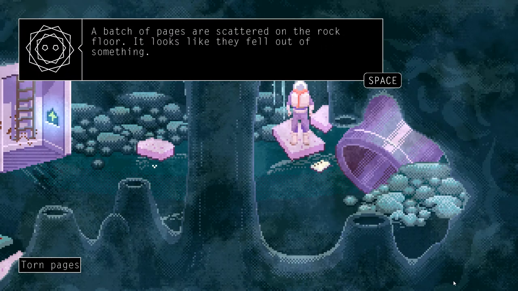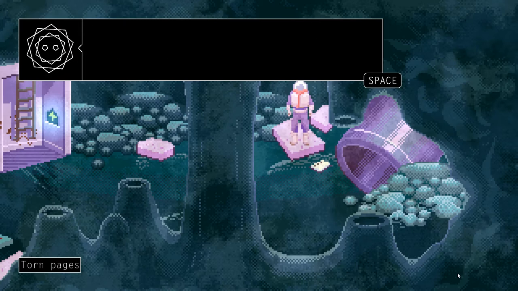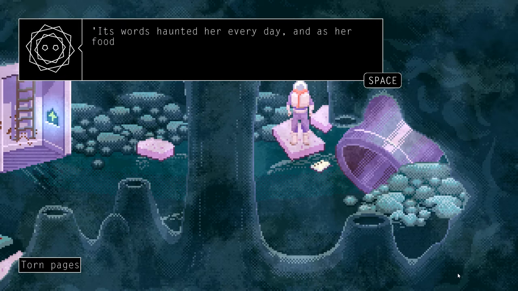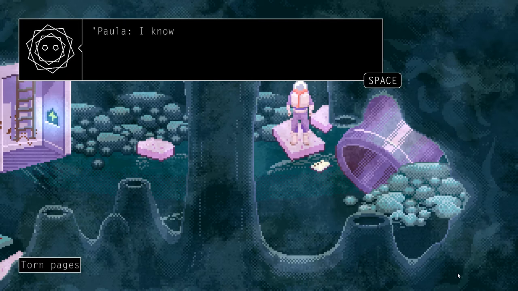Batch of pages are scattered on the rock floor. Looks like they fell out of something. They likely continue the story of the pages you found before. These ones, though, are scraps and leaves from other books. What I can make out says, after their last conversation, Paula didn't see the dark for a long time. She didn't need to. Its words haunted her every day, and as her food and water continued to deplete, she began to wish it would show up, just for someone to talk to.